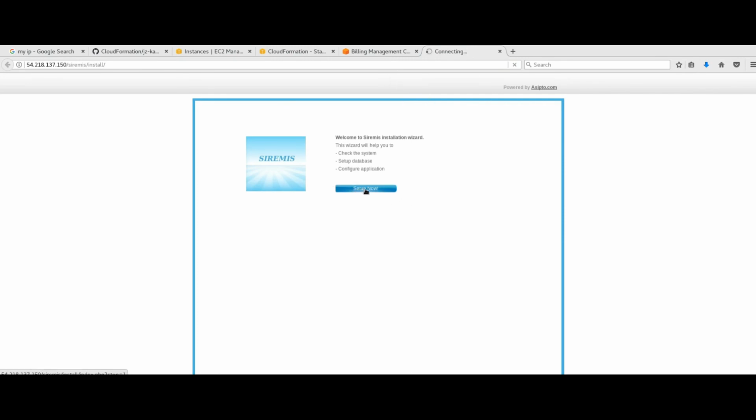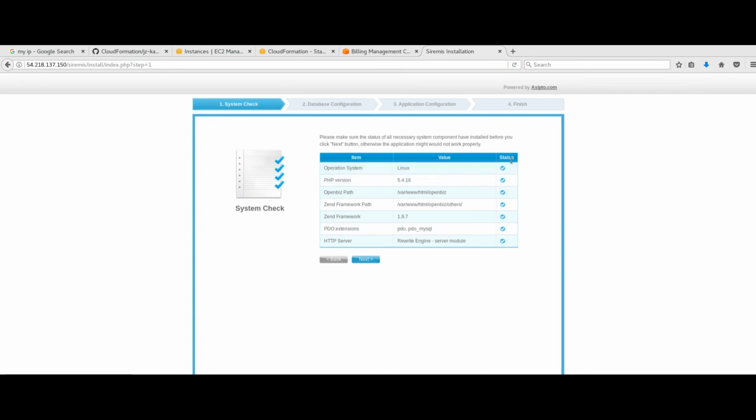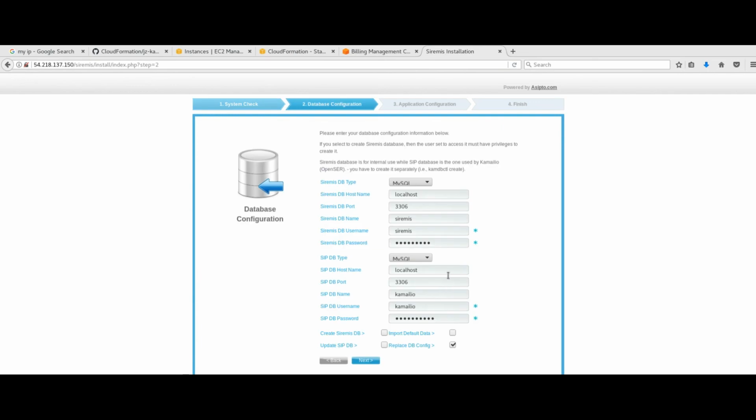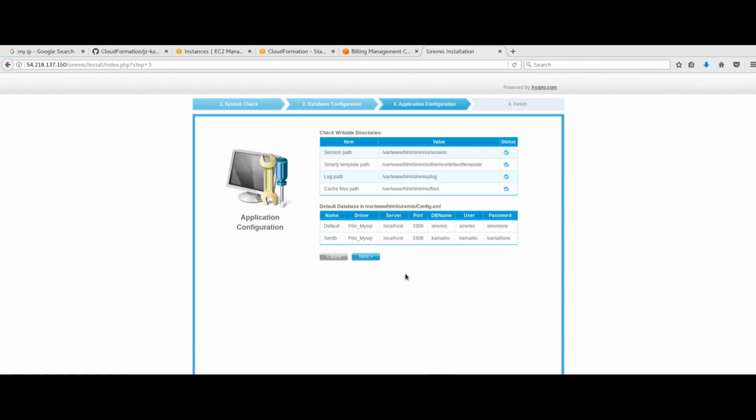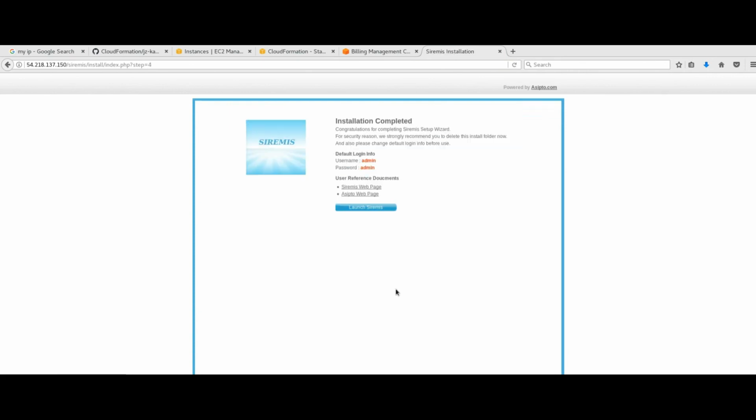Now, let's click on setup now. As you can see, everything is up and running. Click on next. These are the username passwords for some database access. You may change these if you prefer, or you can keep the default ones. Now make sure you click on all four of these boxes. Click on next. It's a success message, and again everything looks good. These are the default passwords. Now let's click on next.